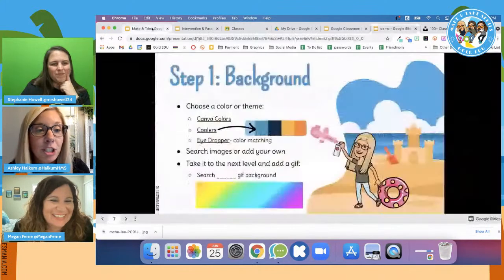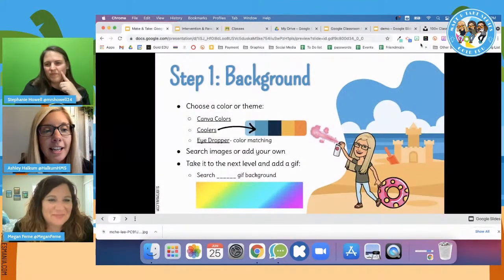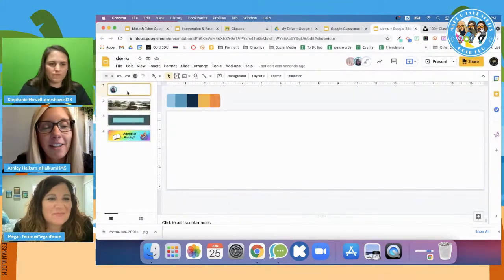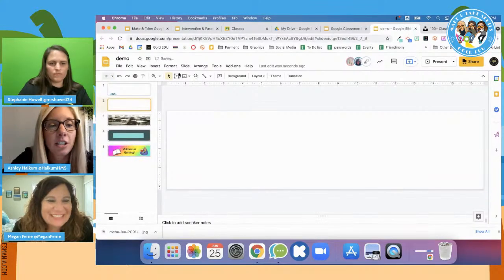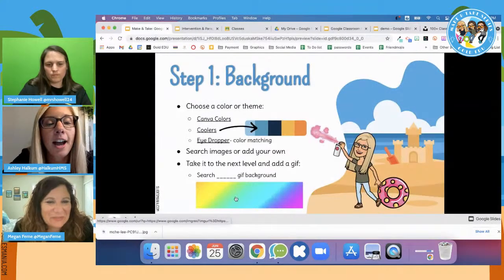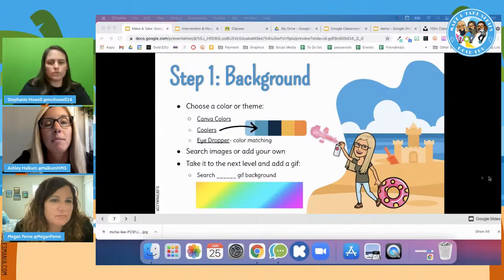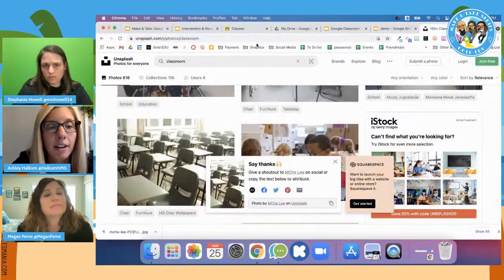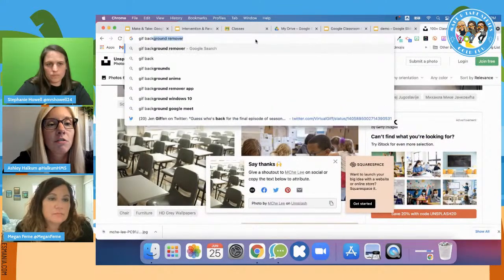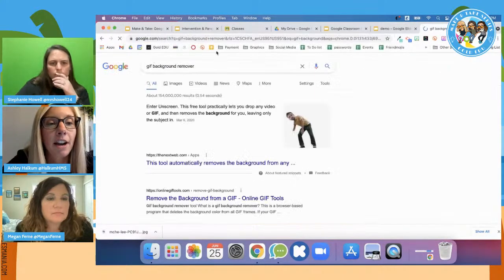The last option for a background is to add a GIF, and this is one of my favorite ways to spice up the header. This is a little more complicated, but what I typically do is a Google search for a specific GIF background. For example, I just searched rainbow GIF background to find that background earlier.